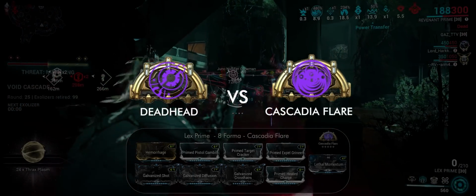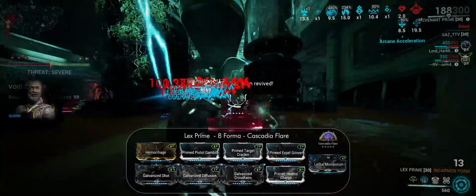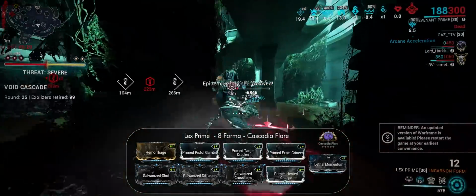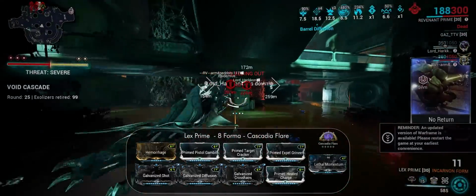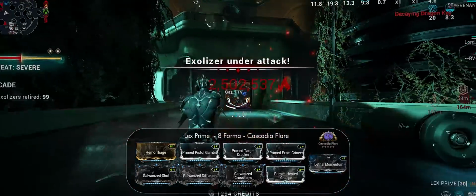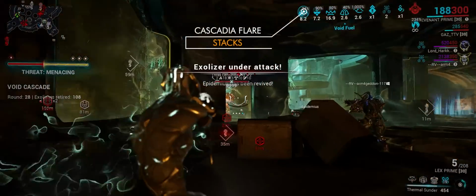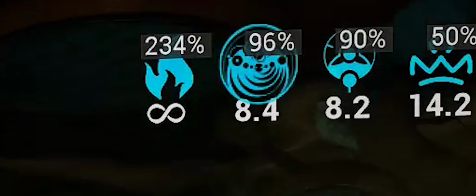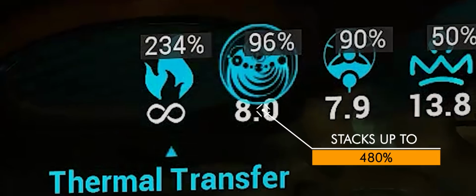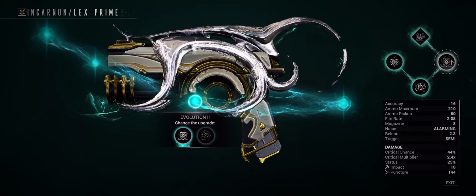Now we're using Cascadia Flare over Deadhead. If you're doing day-to-day missions, Deadhead's going to be better because you can kill a target and get that buff going. But in endurance runs such as Void Cascade, the Furax enemies take a little bit more time to kill if you lose the buff from Deadhead. However, Cascadia Flare is much easier to proc as it's not on kill, but instead on heat proc. This is what the buff looks like. Keep an eye out on it, and you can always use your Latron to buff those heat stacks really quick.